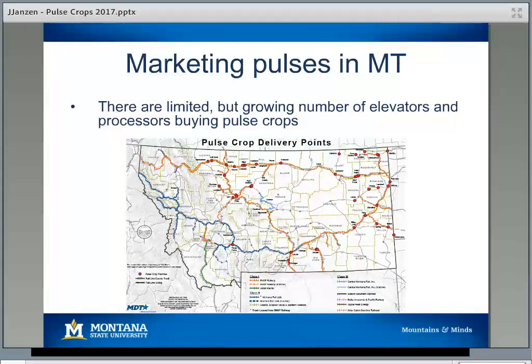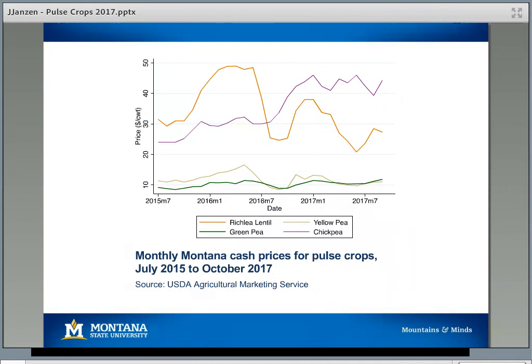So this sounds to me like there is an evolution and there's growing market demand for these pulse crops, and that has to affect prices in some way. But I guess you tell me, what's been happening in the prices lately? Well, we've seen strong prices for the last 2 or 3 years, and there's a few reasons for that. I think we'll go into those in a little bit.